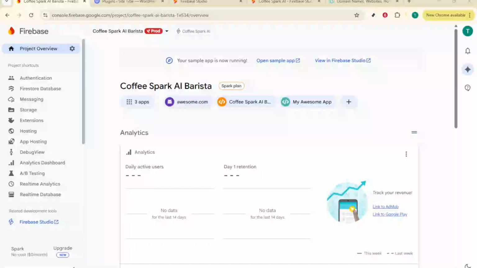In today's video, I'm going to teach you how to connect your custom domain to Firebase hosting. First, make sure your site is already deployed to Firebase hosting and reachable on its default web.app URL. This confirms that hosting is set up correctly and that your project is serving files before you introduce a custom domain. Now open the Firebase console, go to your project, and select the hosting section.